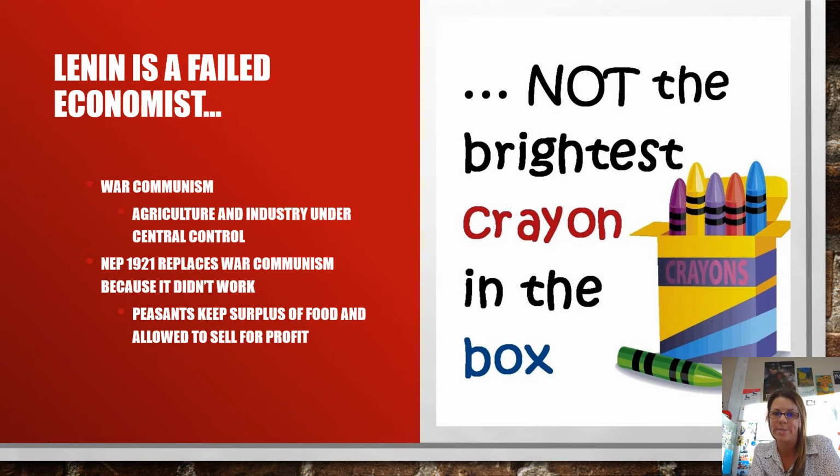Now, I know that this comes as a huge surprise and all, but communism doesn't work. War communism is also insane. Lenin placed all agricultural production under a central control of the Politburo in order to revive itself from war efforts of the previous decade. So agriculture and industry were placed under central control while the government began seizing grain stocks and peasants, and he prohibited farming for profit. While people had no incentive to farm because they were starving to death, even though they grew all the food all day long, the economy started to fracture.